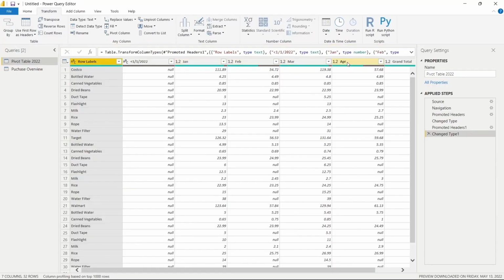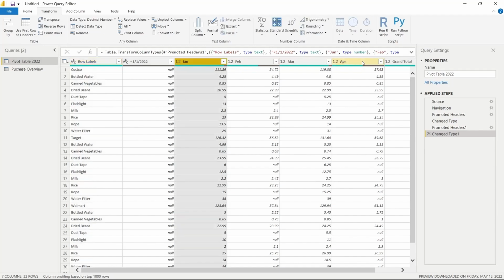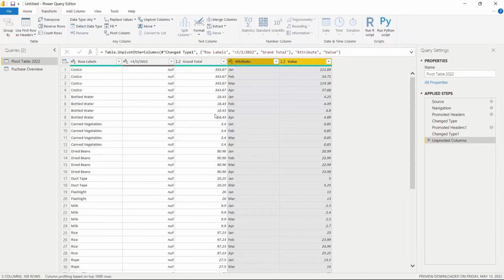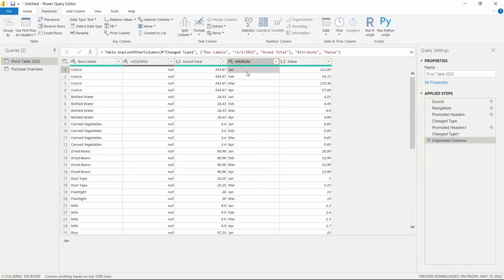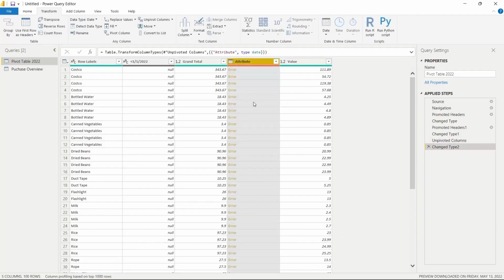Now, if you notice, these are not dates. These are actually text. It says January, February, March, and April. So if we go to do this and we click unpivot, and here's the columns that are created when we unpivot it. It is January, February, March, and April. These are not dates. So we cannot go and change this to a date because that would error out because it's actually text. So it's something that you want to look out for. It's something that you need to be aware of, and you can change that in the pivot table. So you want to be aware of how it actually sits and looks in the Excel or whatever data source you're pulling from before you actually pull it into Power Query to transform.